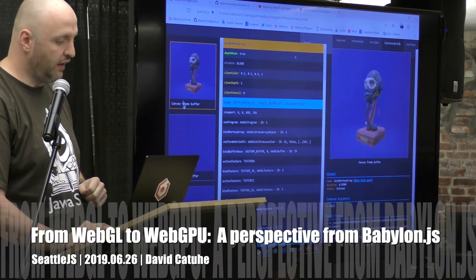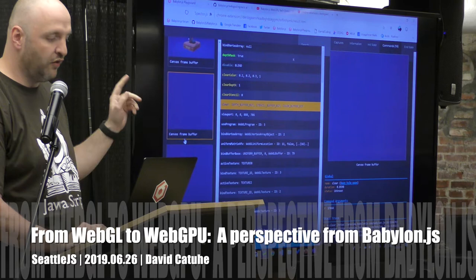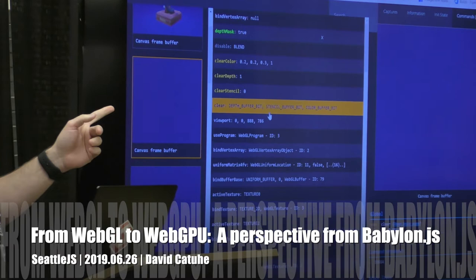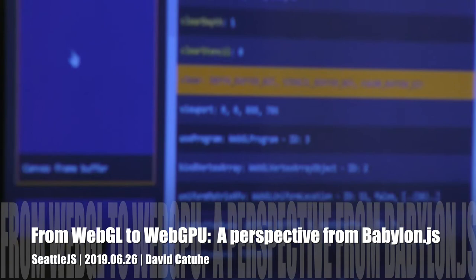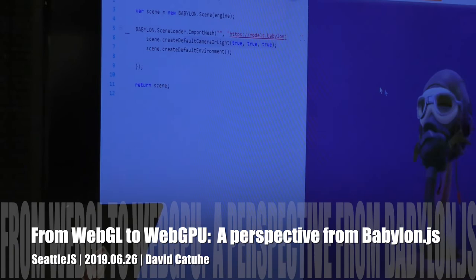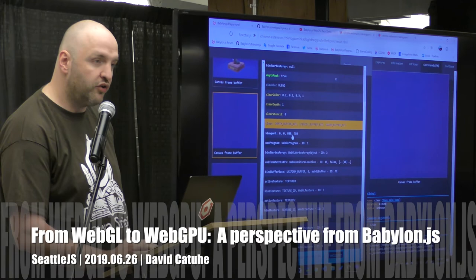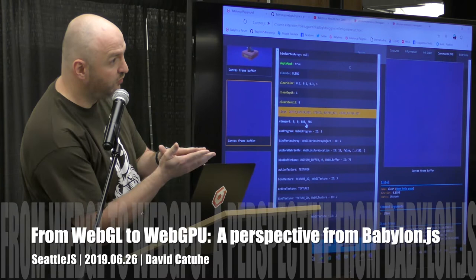We have actually here a first call. I clicked twice. Here we have a first call to clear. So here what you see is all the WebGL commands that we are sending down the WebGL path, okay? So to render the image that you saw before, this little guy here, I can move at 60 frames per second, actually, we first clear the screen. And then we set up a lot of state, because remember, WebGL is a state machine.